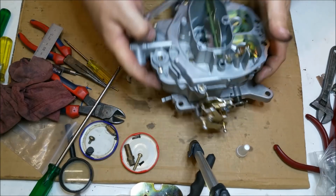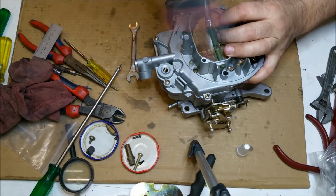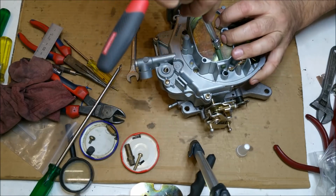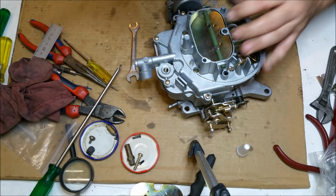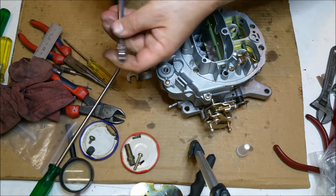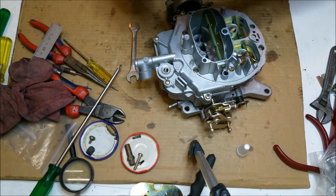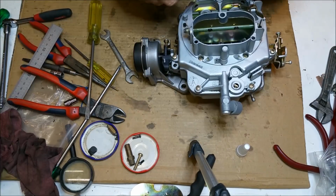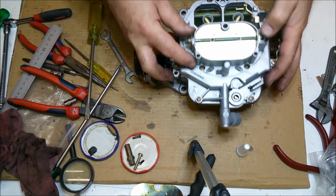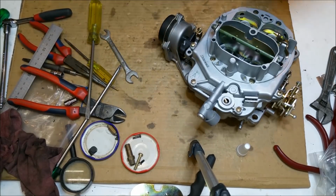It's starting to look a bit more like a carby. Now to get this socket on, this is a 3/16 I think? Yeah, 3/16. I just have to taper it and then grind the top so it would get onto the nut. Right. Okay, so we're going to have to stick some choky linkages on.